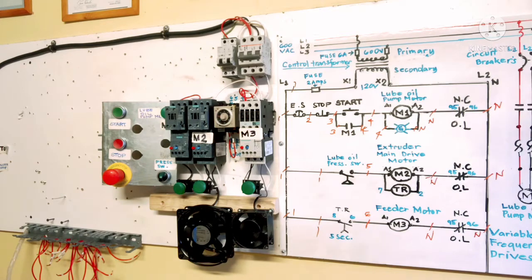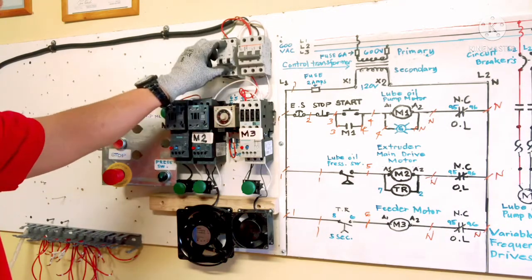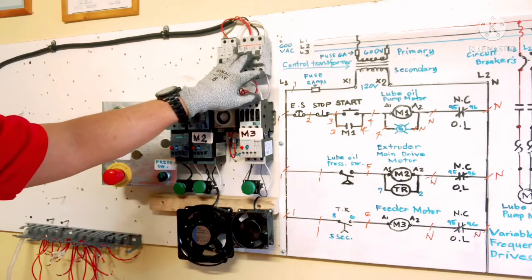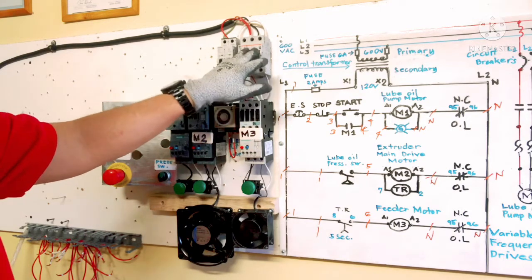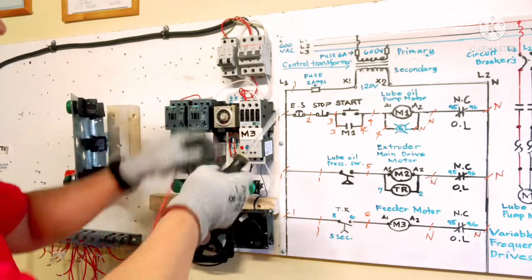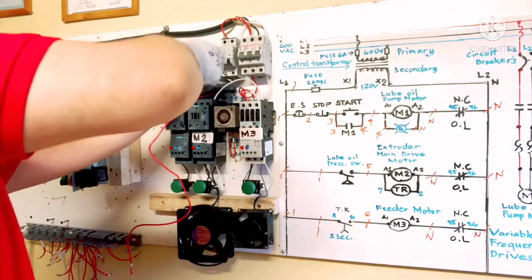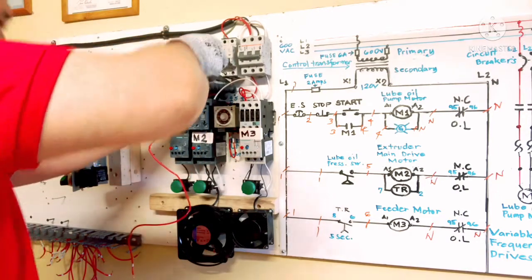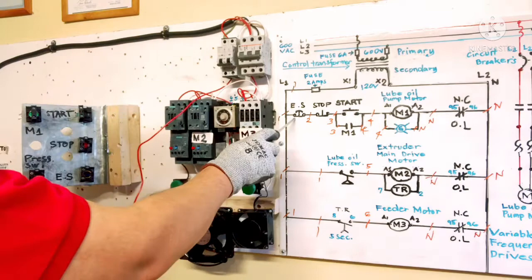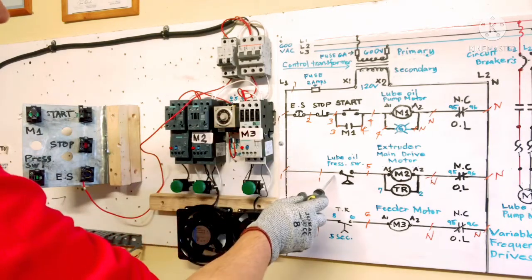We are going to work now. Our single phase circuit breaker is off for now, and our motor supply is turned off because there is power there. Start from line 1, connect here. Okay, emergency stop. And I need an extra wire going to our pressure switch.